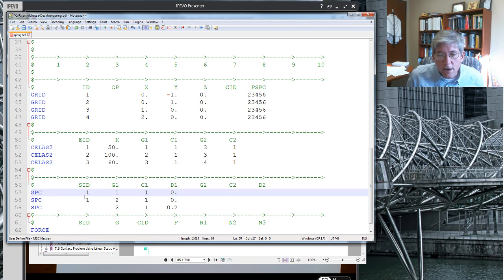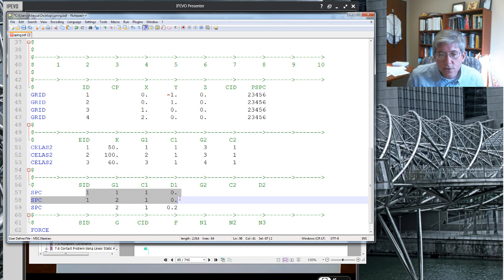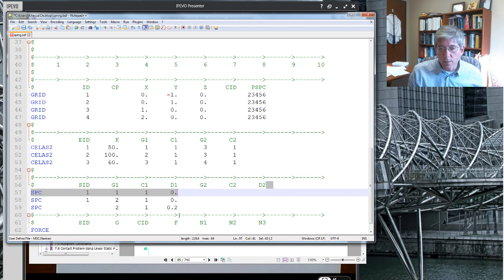And you can see here, these two boundary conditions are grouped together. We're going to use them in one load case, okay? These are load case 1. You can call it whatever number you want. You can call it 99. It doesn't really matter. And then we will do another one here.